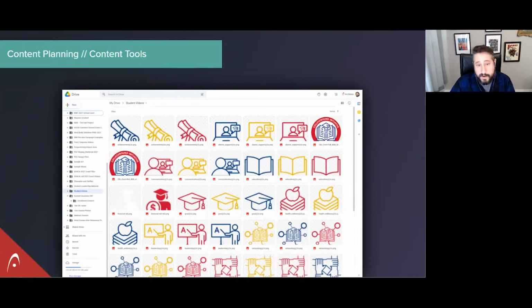This is just a Google Drive folder, but I use Google Drive very heavily because I'm managing photo and video assets, often graphics. So, we did a redesign of Student Leadership Network's website, a phenomenal nonprofit that's going on, I think, 25 years now or something like that. And they use a lot of icons and a lot of symbols. So we had a great place to organize them in Google Drive to make sure during the redesign we're using the proper icons for different things.